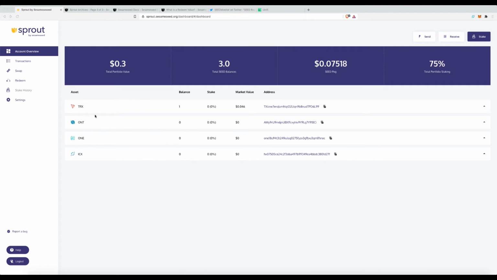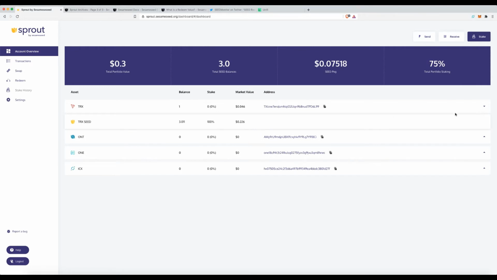What you can see at the moment is that I have a balance of 1 TRX, and if I drop that down, you can see clearly over here I have some TRX seed. Remember, the seed is the same across all the chains. It's just that the seed on the different chains is defined by that token standard, etc. That's why it exists on the chain. So here is what I've transferred to this wallet from my Tron wallet.